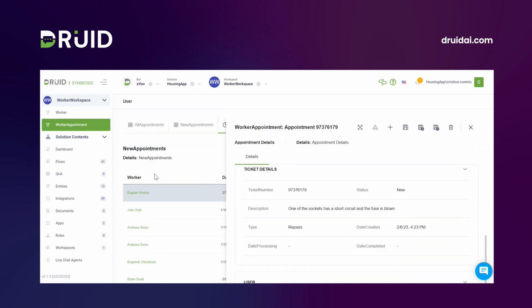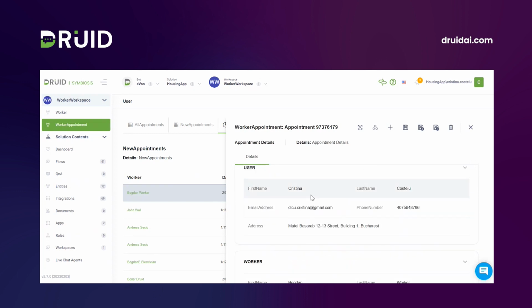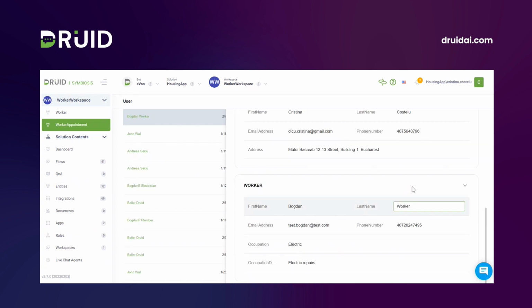So here, if I go deeper on one of the appointments, I will see the ticket number, the description, so what the tenant declared when he made the appointment. I have all the information related to the tenant and all the information related to the worker.